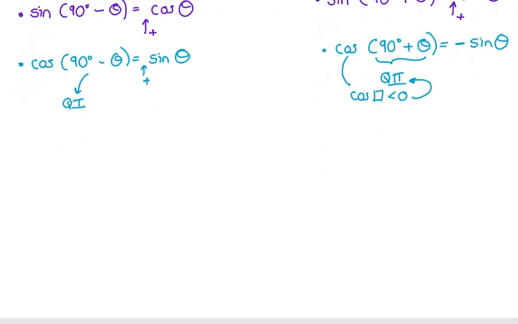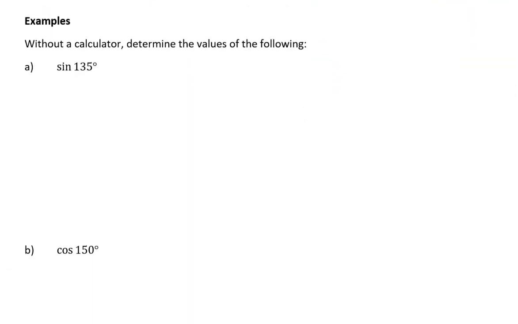Okay, now before we get there, let's just practice a couple of examples. So this first one says, without a calculator, determine the values of. So the moment I see sine 135, remember my thought is, can I rewrite 135 degrees? Now, when we have been choosing to rewrite 135 in the past, we have said that it is closest to 180, so we're going to do 180 minus an angle. However, now that we've done reduction using 90, we could change 135 to 90 plus an angle. So I'm going to show you both of these.